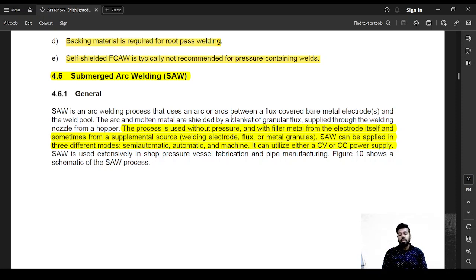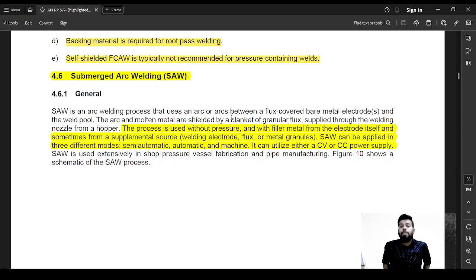In this case, the weld is happening beneath the solid flux cover, so you will not be able to see the welding torch. You would not be able to see the UV light that you generally get from a welding operation. That means an operator cannot see where the welding is happening. This is generally an automated process, but it has very high deposition rates. Submerged arc welding is generally used for sections that are 1.5 inches, 2 inches or thicker.